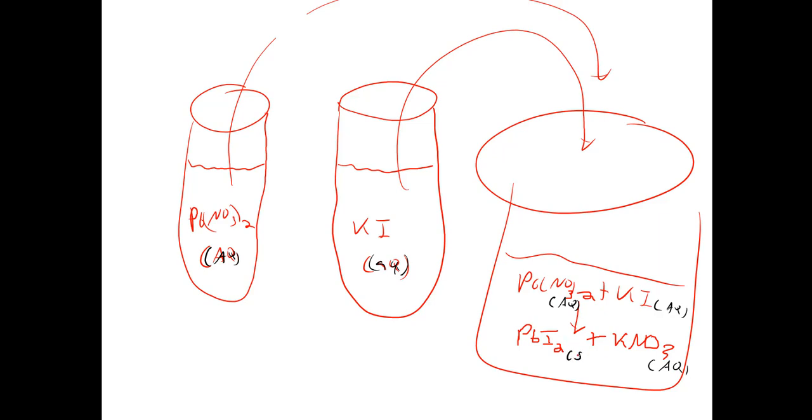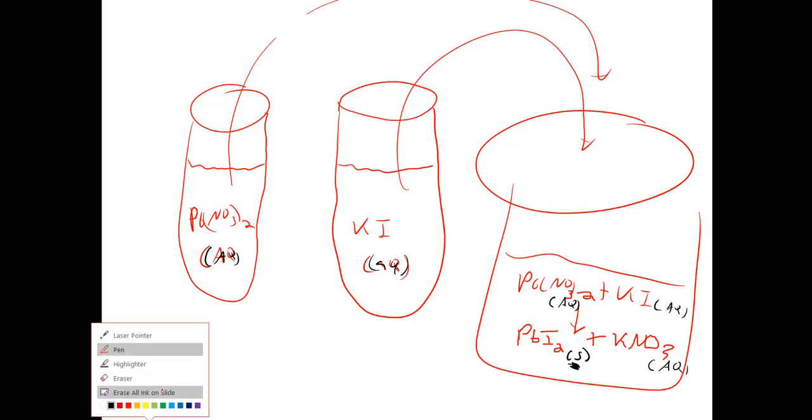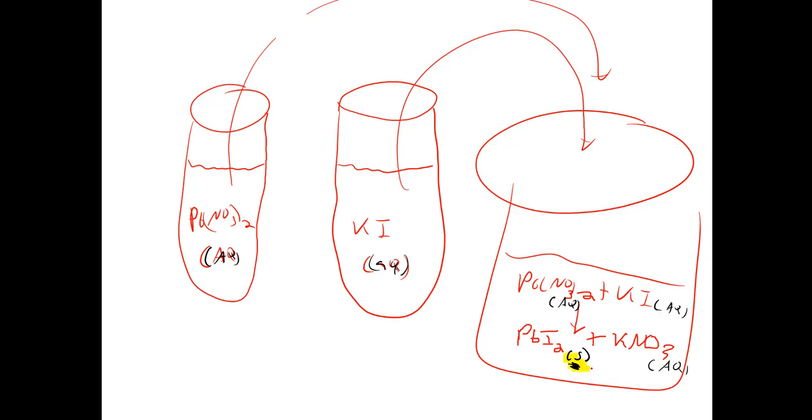Lead iodide, however, stays solid. So the water actually cannot break it up into ions. And it actually creates a really pretty color. It creates a nice, solid, what we call a precipitate, because the solid is formed in water. So it creates a nice precipitate. It starts floating for a bit, and then eventually it'll start collecting on the bottom of the beaker over time.